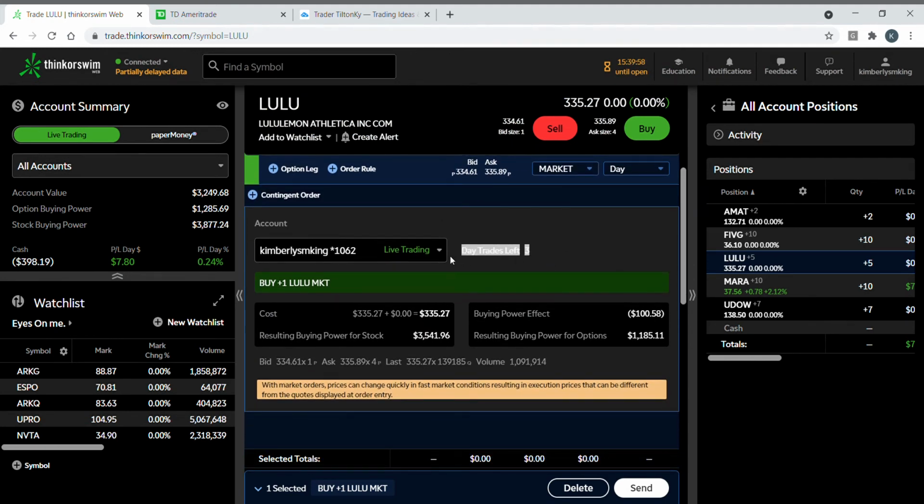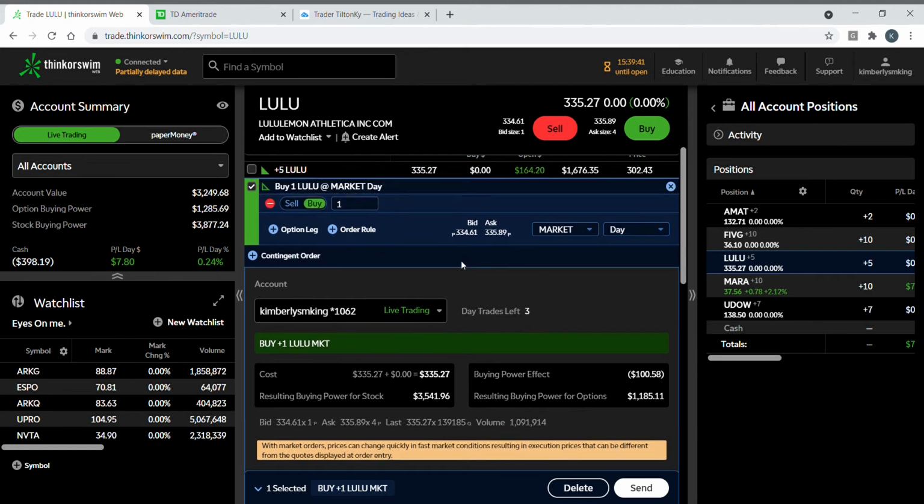You also get your day trade number. This is important for those that are more actively trading the market, so that you don't commit to 3 round trips in a 4-day trading period, as this will give you a quick warning or description of how many day trades you do have left.